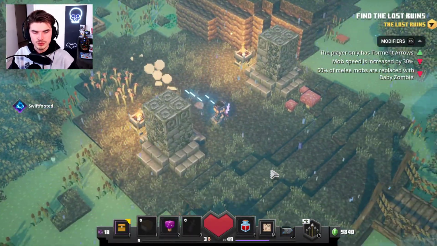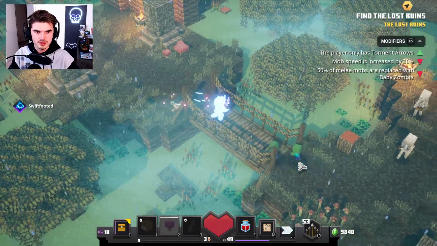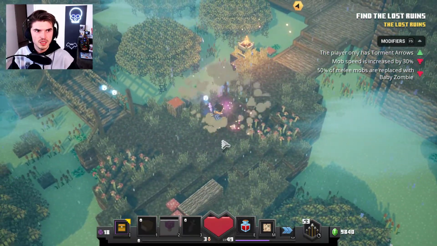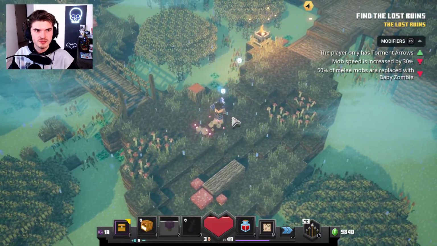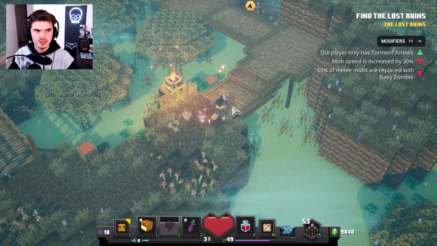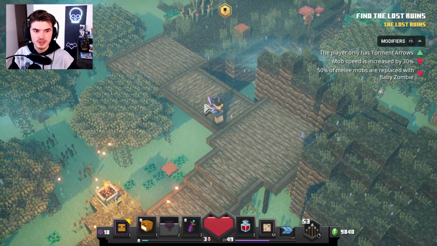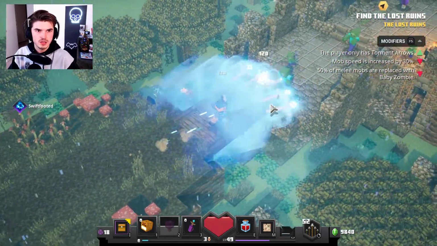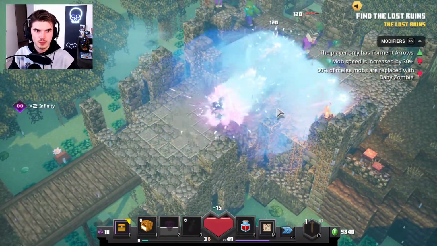Alright, find the lost ruins. This shouldn't be too hard, honestly. What is this? Mob speed is increased by 30%. 50% of melee mobs are replaced with baby zombies. The player only has torment arrows, so it doesn't even matter. We already have the arrows that we want. Oh, we're set then. I don't even have to worry.